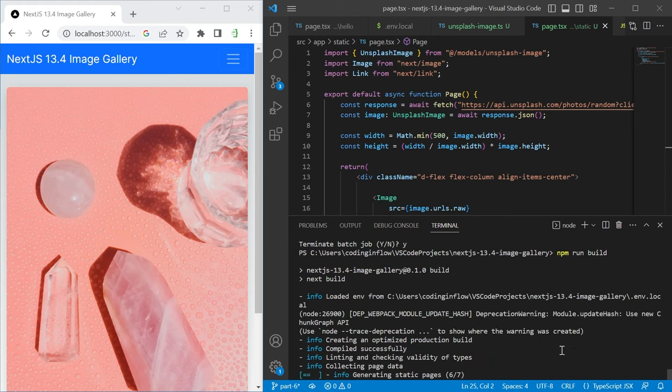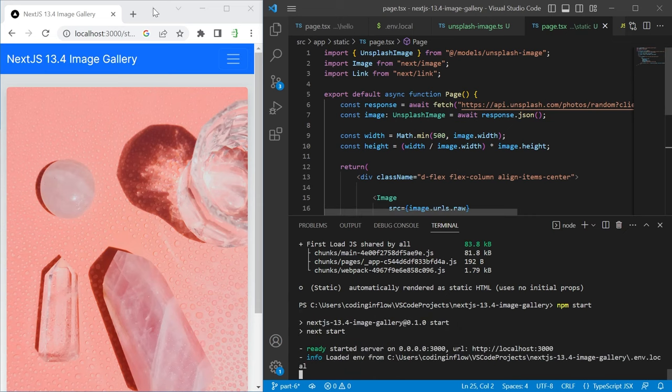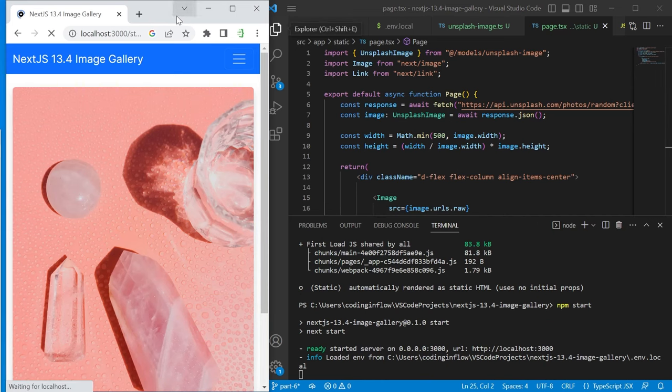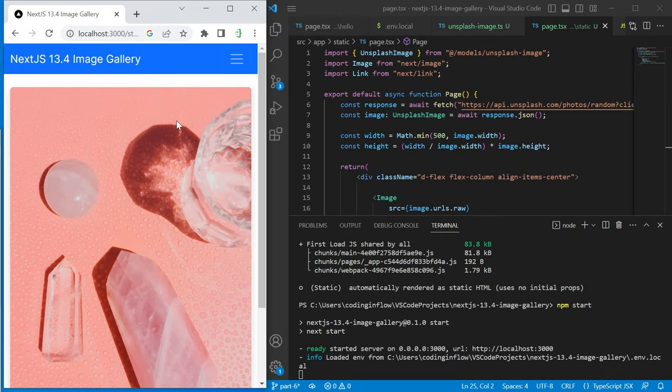And then it doesn't matter if we hard reload the page or make a normal reload, we will always get the same page back. So when we refresh the page, we probably see a new image because we rebuilt the project. But afterwards, okay, it's actually still the same image. The point is, no matter if we normal refresh or hard refresh this page, we always see the same image again, because this is fetched only at compile time. And again, this is the equivalent of getStaticProps in the old pages directory. This behaved the same, just that now we do the fetching directly in a server component.